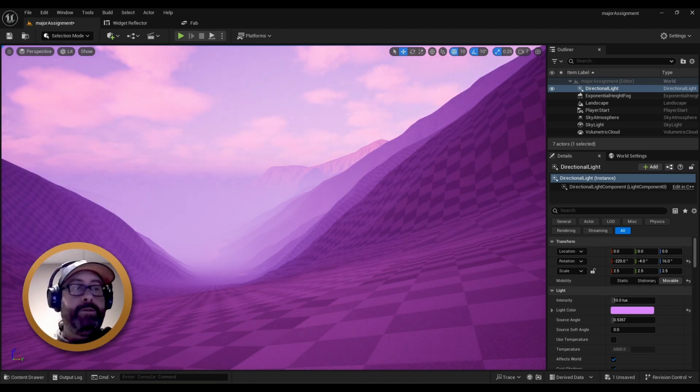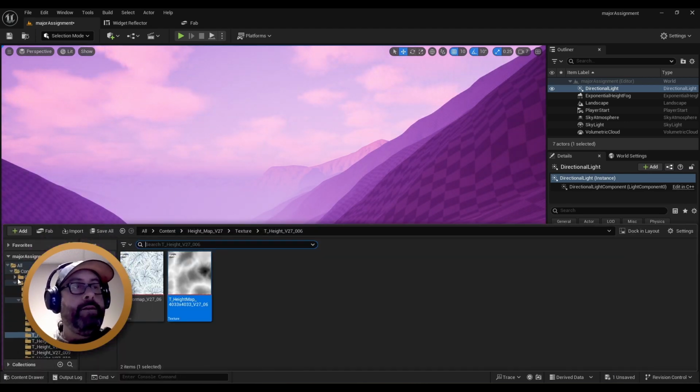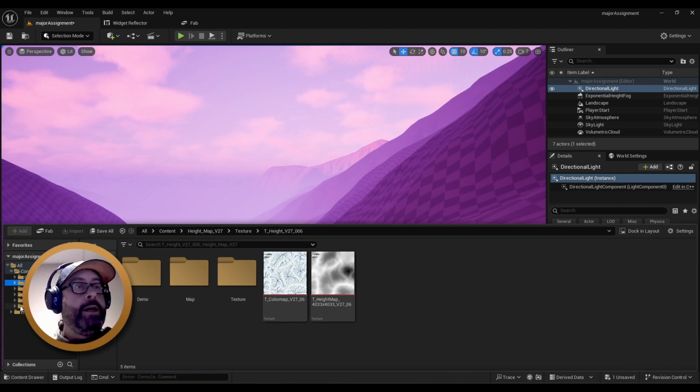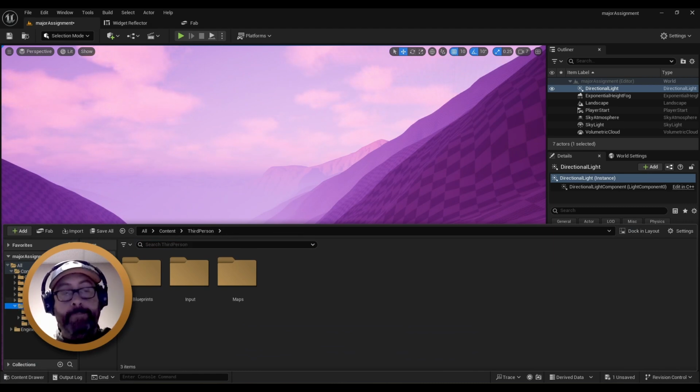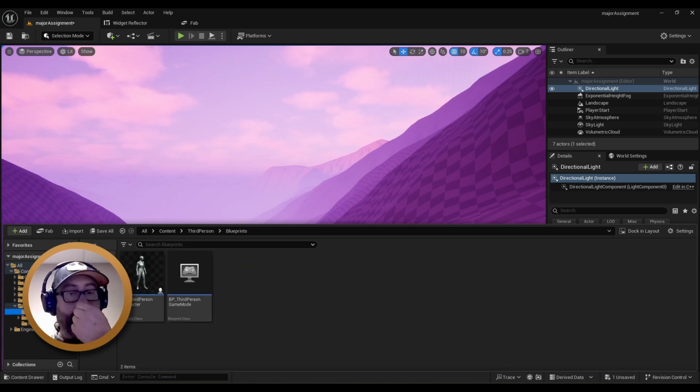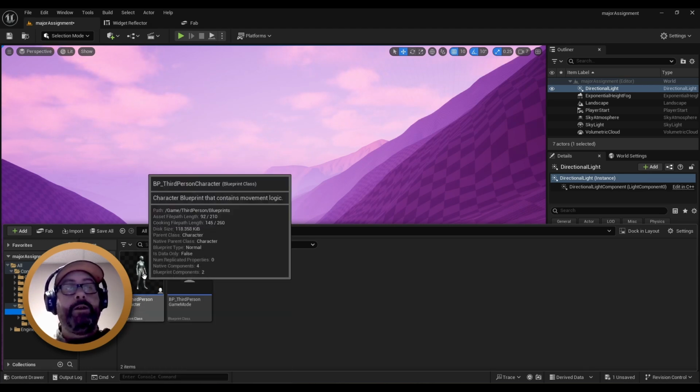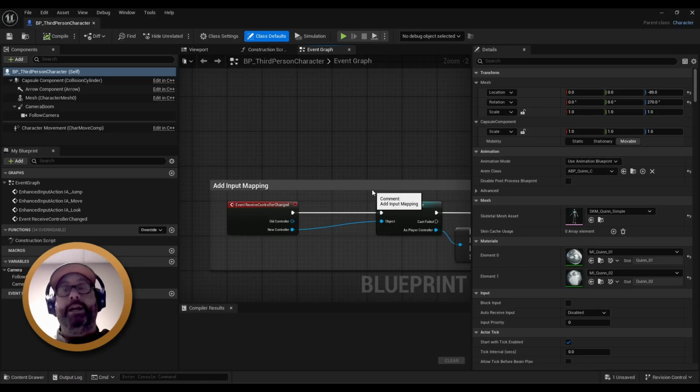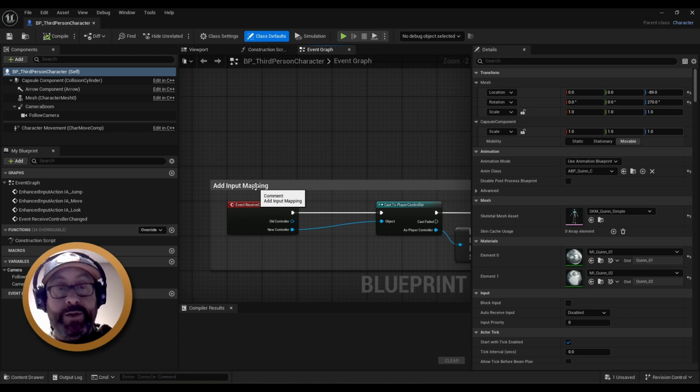Then people get confused by when I say camera, but if you're curious, and I am, you can go into the third person folder over here on the left side. Third person folder, look into blueprints, and you'll see there is a third person character actor. Double click on it and it will load up the blueprint that drives the character that's running around, and her name is Quinn. There's a male and a female. The other one used to be called Manny. They replaced it with Quinn.